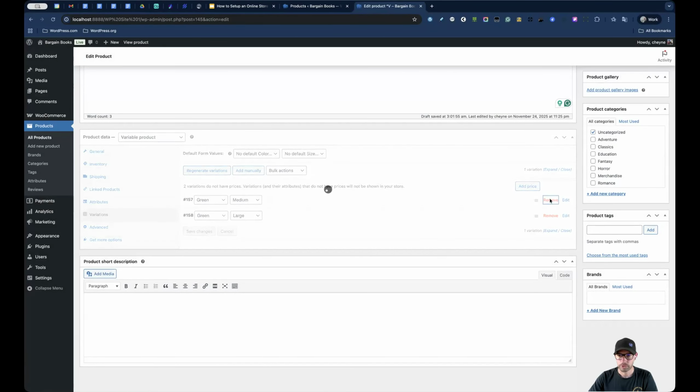Leslie's asked, how does it know the quantity for each size and color if you set it up as one quantity for all the sizes? Yeah, so I think we would need to add each quantity to that specific variation. That's probably the way to go. I think I just skipped over that, sorry. So if the blue shirt and the small size had 10, I would add the quantity to that variation. So we could do that.